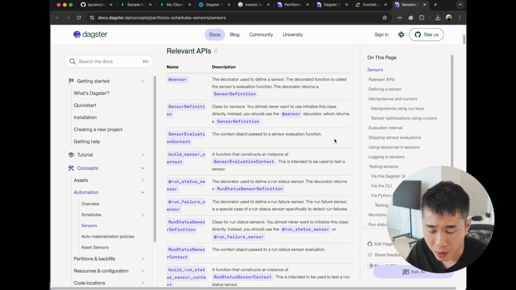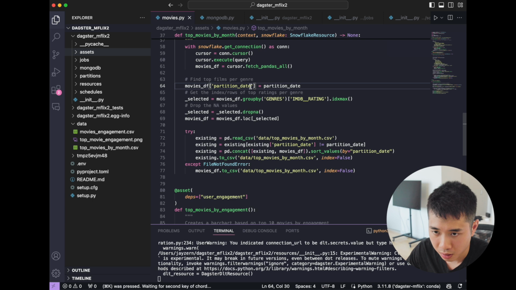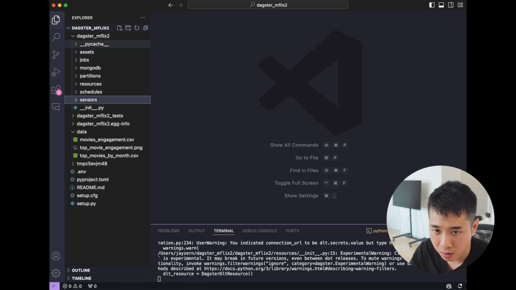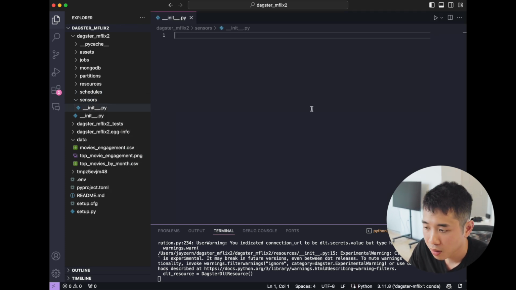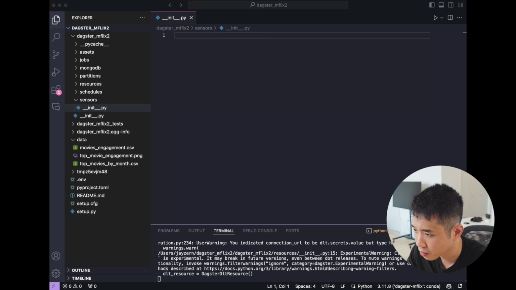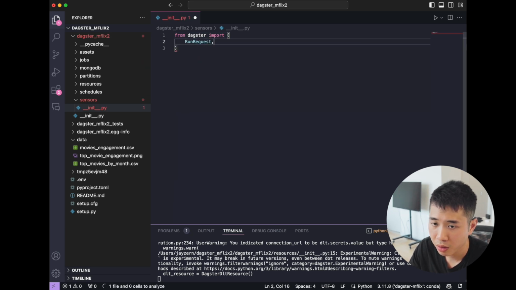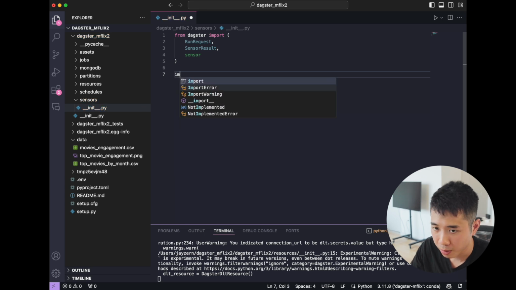Here's the API for sensors. Go back to my Dagster folder. It's getting a bit messy, so let's clear the screen. Let's create a folder called sensors and create an __init__.py. In it, I'm going to import some libraries: run request, sensor result, sensor, and a bunch of other libraries.